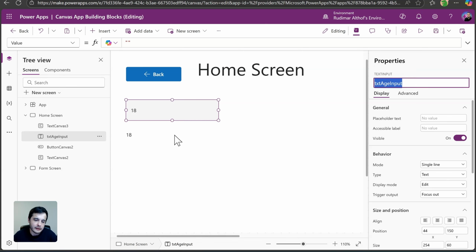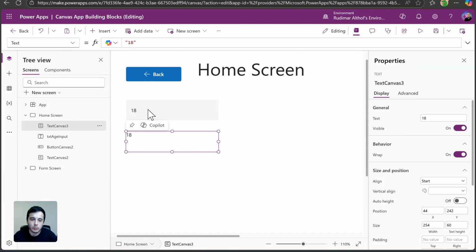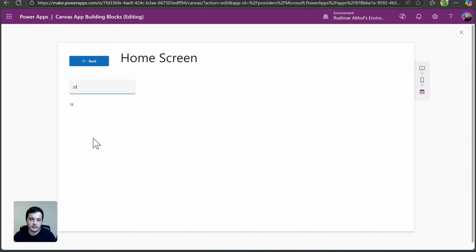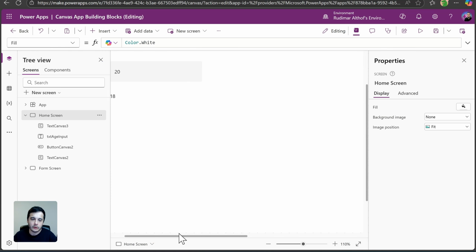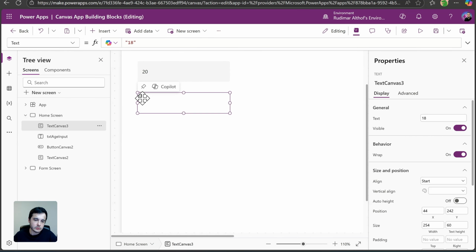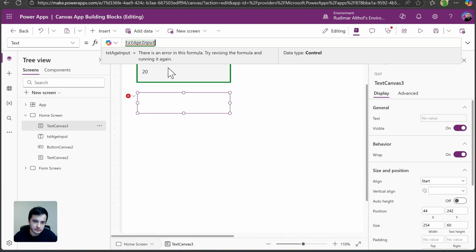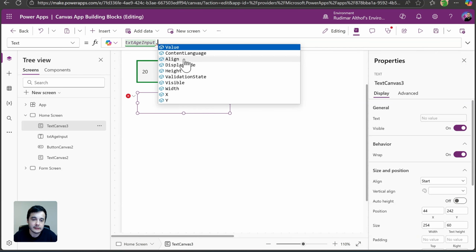We can get this name, and here in this display text, I want to show what's typed in there. Right now it's not associated, so if I come here and type 20, it's not going to reflect in the second text. How can we do that? We are going to go to the second control, and here in the text property, instead of having this hard coded string, we want to get the text property from the text input. So I'm going to basically paste the name of the text input, that's this other control, and then I'm going to put a dot and then value. So value is the property that gives me back the value I typed inside it. This is for a text input.